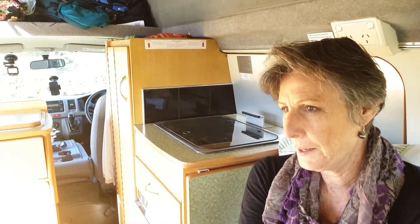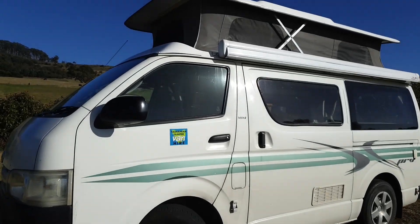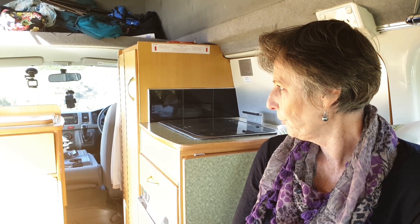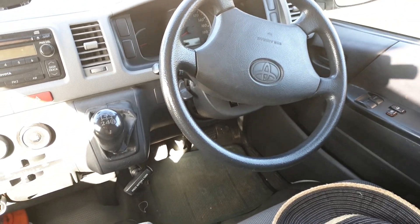So basically that alone was a good enough reason for me to hire, but on top of that this is just a little pearler of a vehicle. It's the camper version or the camper van version on Peter's product list. It's probably about 4 metres long, maybe 4 and a half metres long. It's a Toyota Hi-Ace and it's a manual gear shift, so you must be able to drive a manual gear shift.